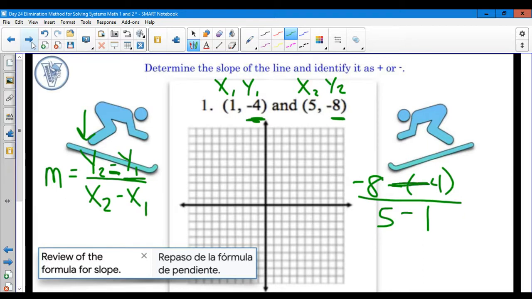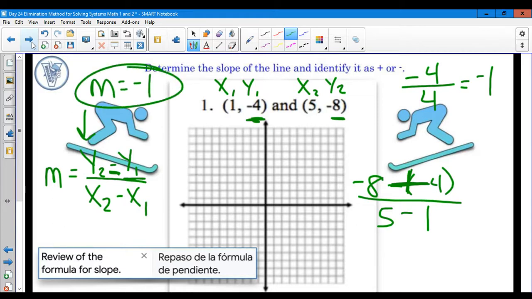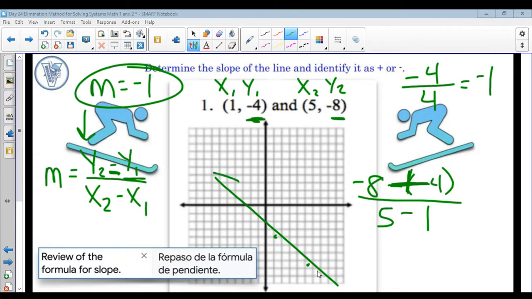And now we just complete that simple math. Negative, negative. We have decided to always call it one big plus sign. -8 plus 4 is -4. And on the bottom, 5 minus 1. Of course, it's +4. And we now know our slope is -1. If you plotted those points, you would get something that looks about like that. And I missed by a little bit, but a slope of 1 is a 45-degree angle, and a slope of -1 is also a 45-degree angle perpendicular to it in the opposite direction.